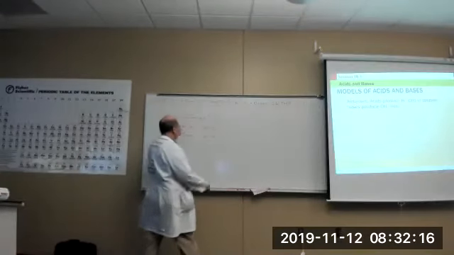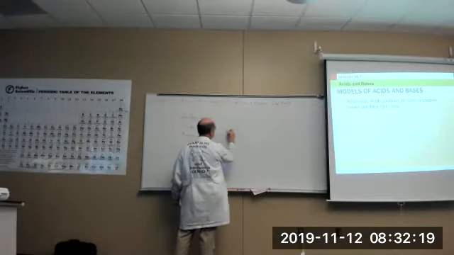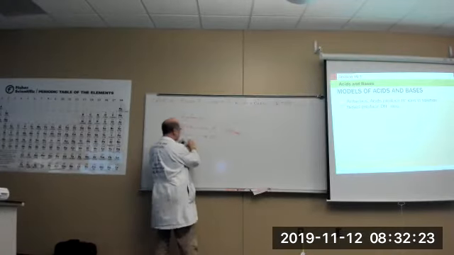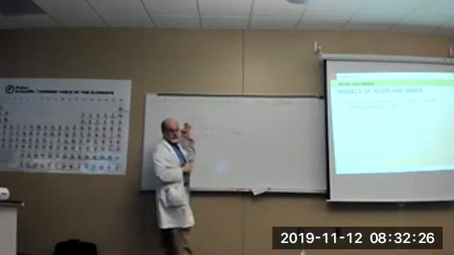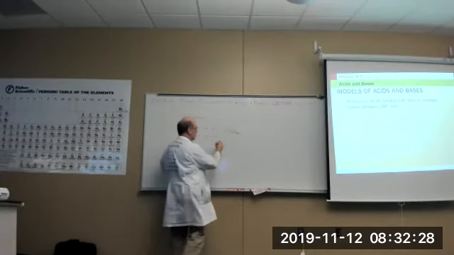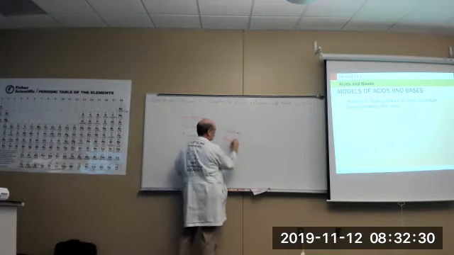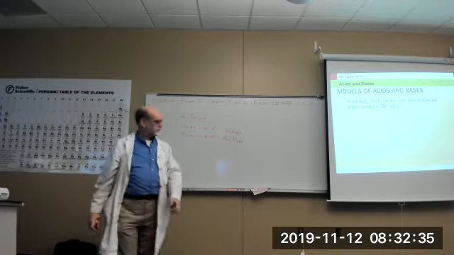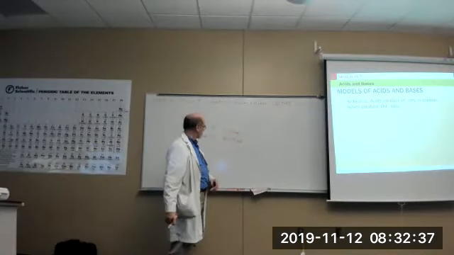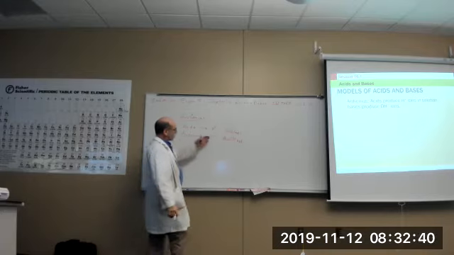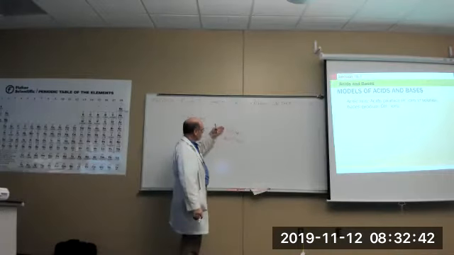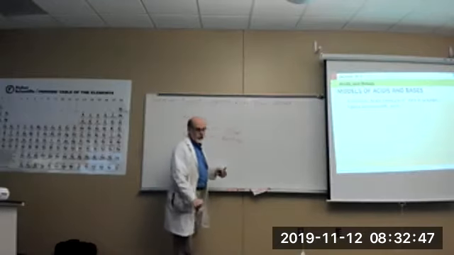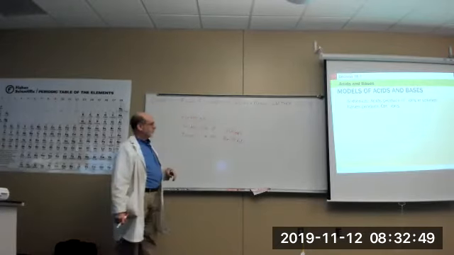So an example of an acid for this one would be hydrochloric acid in aqueous solution. An example of a base, according to Arrhenius, would be something like sodium hydroxide, like Drano, except in solution. So you can see from here that this can donate a proton and this can give up a hydroxyl. Right? So those fit Arrhenius's definition.